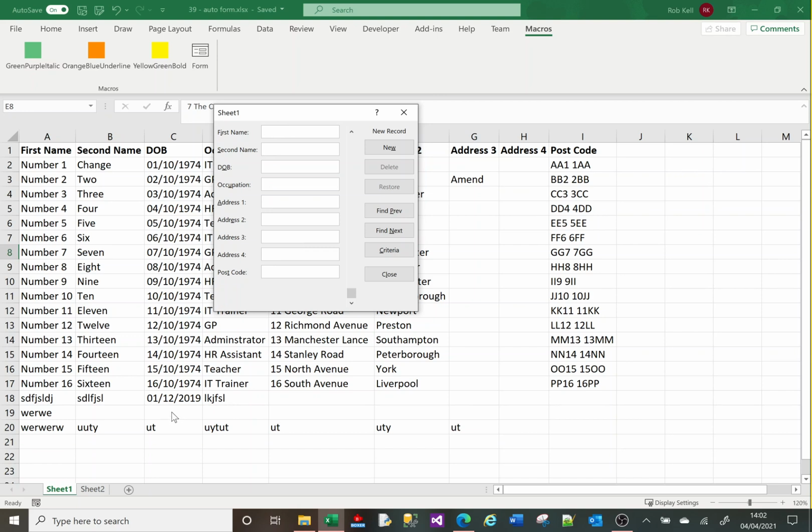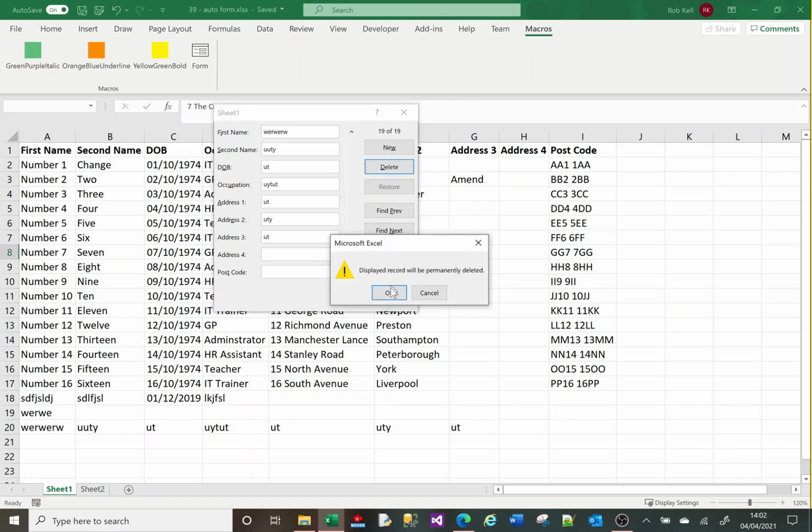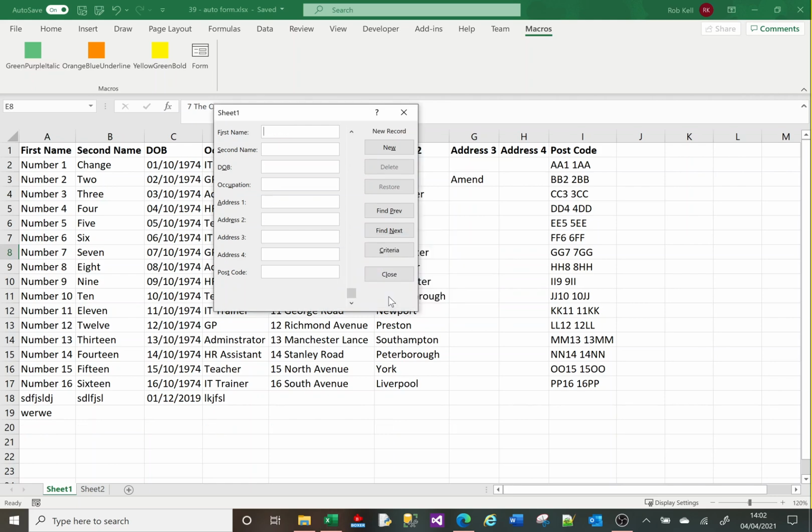Now, like I said, Excel's not validating anything, so it doesn't know that this third field, the date of birth, should be a date. It's not bothered. It just allows you to put anything in there. Then you've got the option to delete, which I'm going to do here in this case. When you delete it, it's gone, as you'd expect. So, yes, it doesn't validate, but it's certainly nice and easy to shoot between each entry and to maintain.